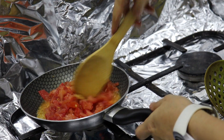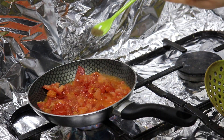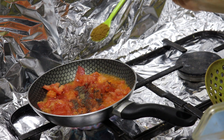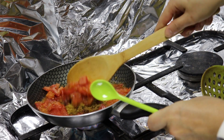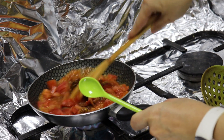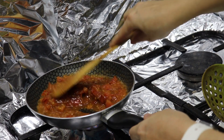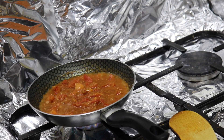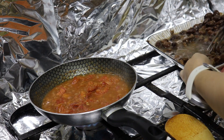To the golden garlic I add cut tomatoes — I've used two to three tomatoes, you can add more. Then I add black pepper, cumin, and crushed or powdered coriander seeds. This is all to your taste — it's a small teaspoon shown here, so add as much as you want. Cook until the tomato pieces are broken and tender.